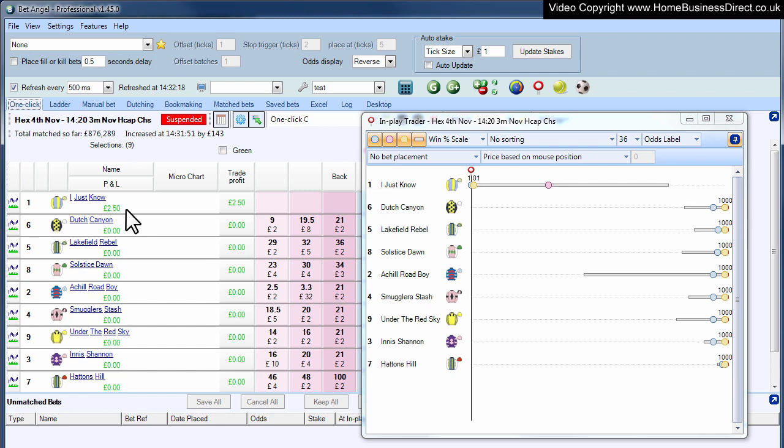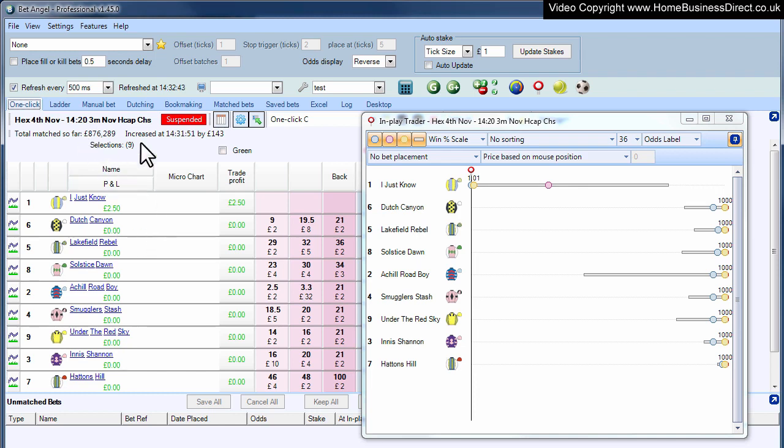And it only needs to happen 2, 3, 4 times a day, which is highly probable, to actually triple the profit. So if I'd have cashed out during the scalping stage, I'd have made about 80 pence. Now because I've allowed it to go in play, I've actually nearly tripled that profit. And there's no risk, because if it hadn't won, I'd have won nothing, I'd have lost nothing. So I've actually gained a free bet there.